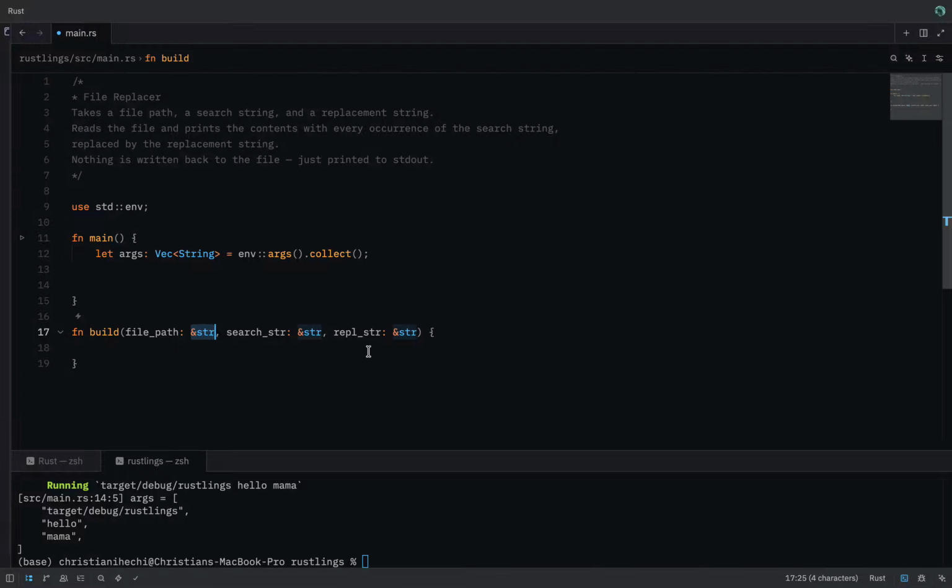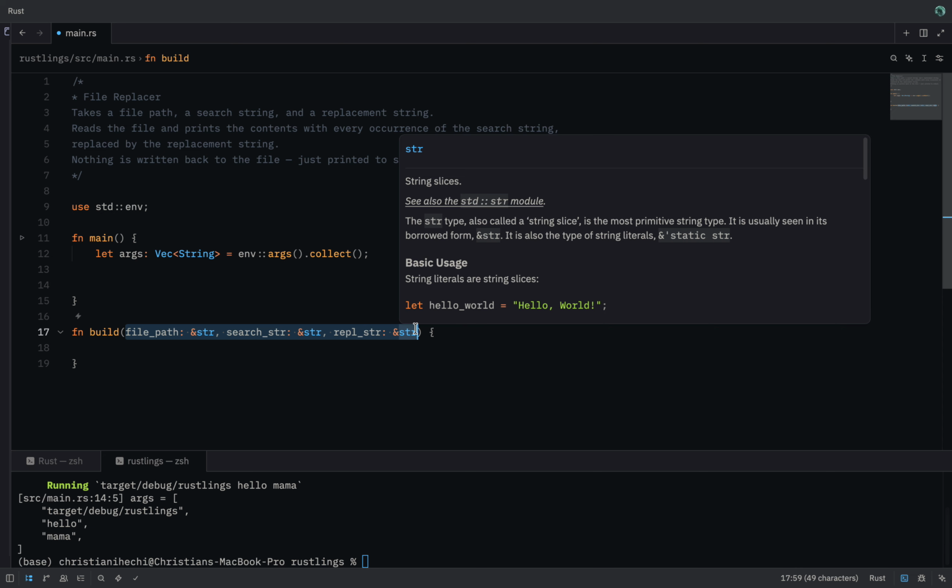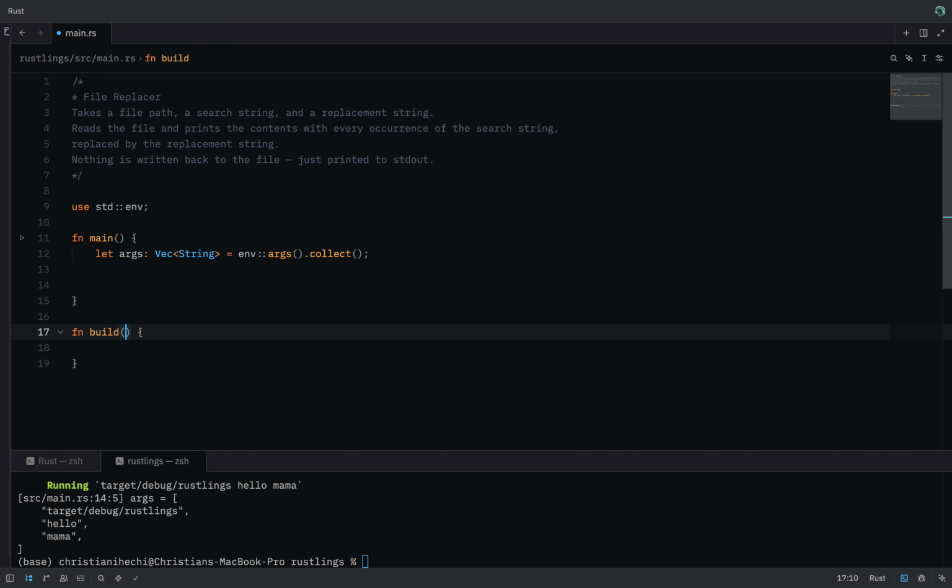So there's a mistake here. That's why I said we're building it manually. This is not supposed to be this.